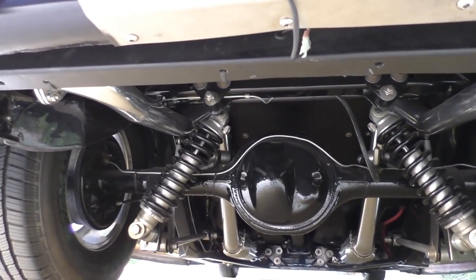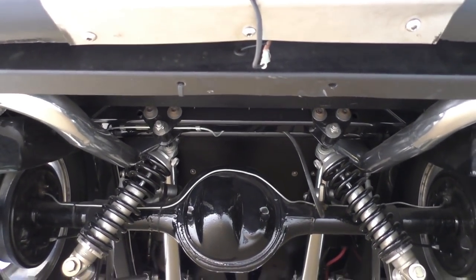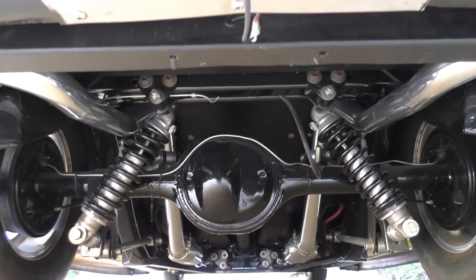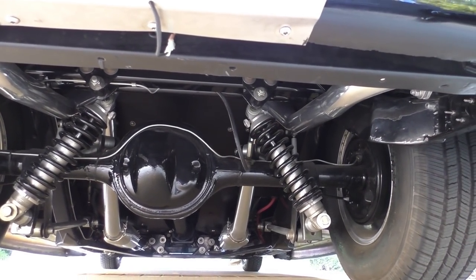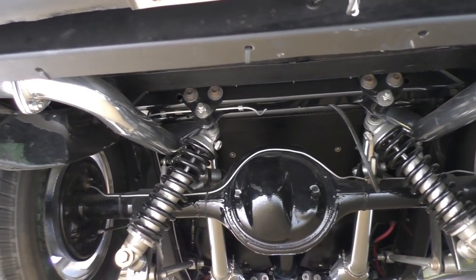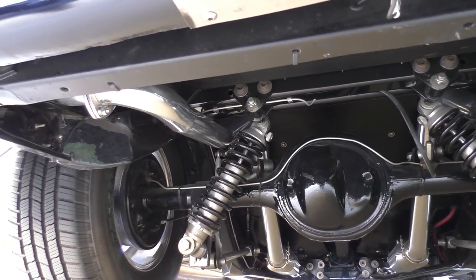The body-off restoration has a hard black coating underneath it, so it's a hard surface coating. You'll see the lower bars here, and the upper bars are triangulated, so it doesn't have a Panhard bar or need one.